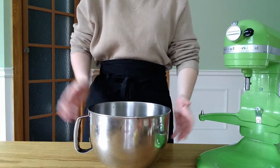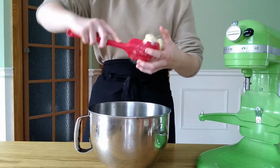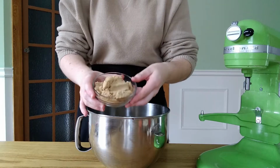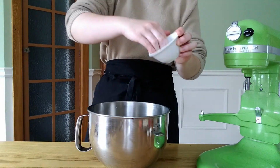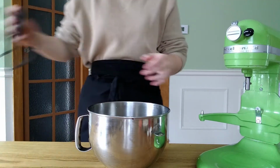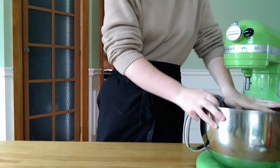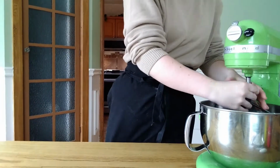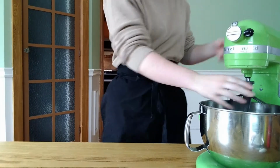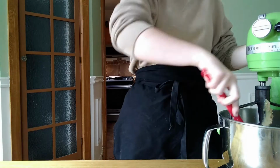So we are of course going to start by mixing up our sugar cookie dough. I am doing this in a stand mixer, but you can use a hand mixer. So into the bowl we're just going to go ahead and add our nice soft butter, as well as our brown sugar and a pinch of salt. I am using brown sugar here just to get me a slightly softer cookie with a little bit more of an interesting flavor than a standard sugar cookie. Now you're just going to go ahead and add the paddle attachment, and you're going to beat this until it is nice and light and fluffy, making sure to scrape everything off the sides of the bowl once or twice in the process.